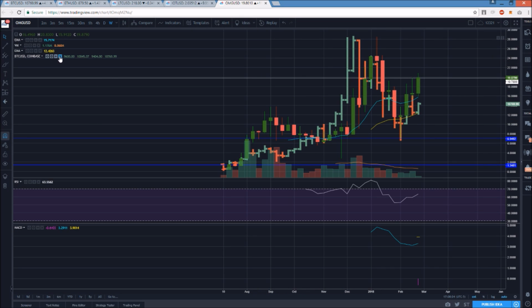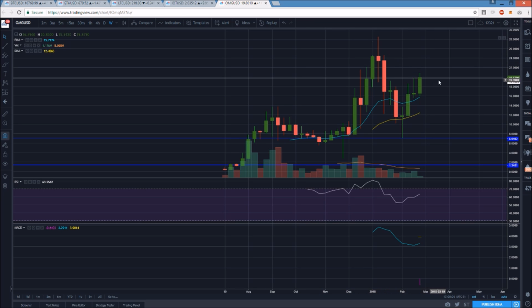Weekly time frame, more significant bounce. So let's get rid of this now. On the weekly time frame, I anticipate an equilibrium pattern. I'm looking for our all-time high, our low of the pullback, and I'm looking for a lower high to form here, but it doesn't look like that's going to happen soon as we just made a bull break on the daily. That lower high could happen at $22, $24. It's just something to keep an eye on: more likely than not, unless there's some significant bull news to give us volume to break this pattern just from a low straight to a higher high, I would anticipate an equilibrium on the weekly time frame for OMG to form.